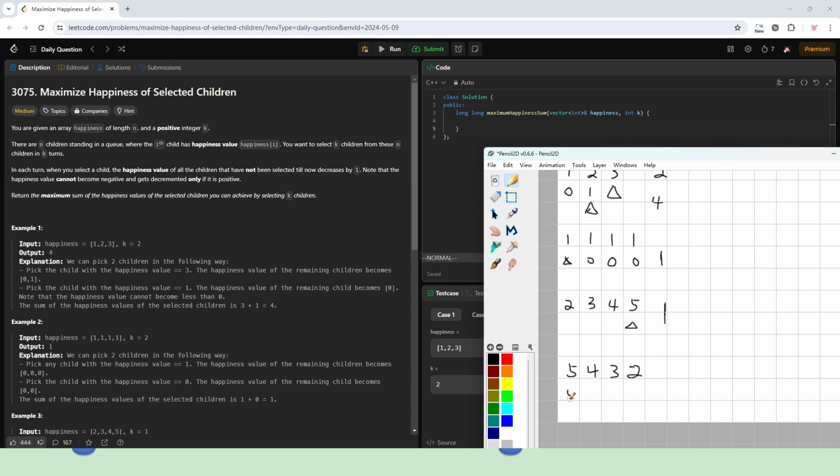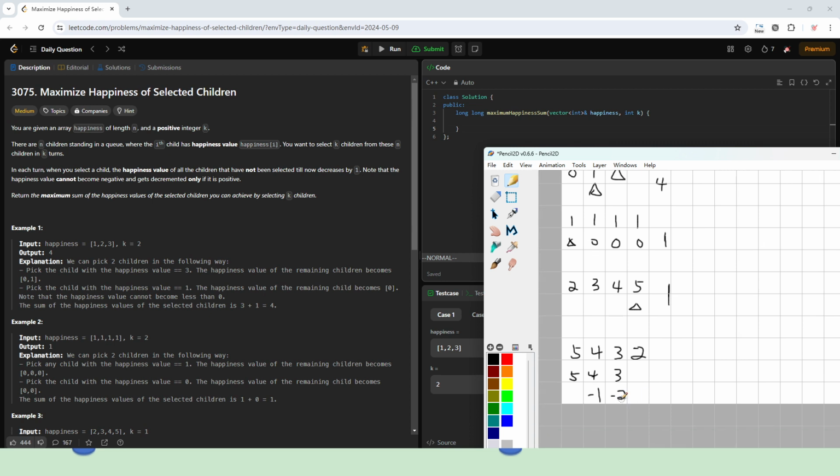We choose 5. The second time we choose the second one minus 1. The third time we choose the third one, which is 3 minus 2, so the value is 1.